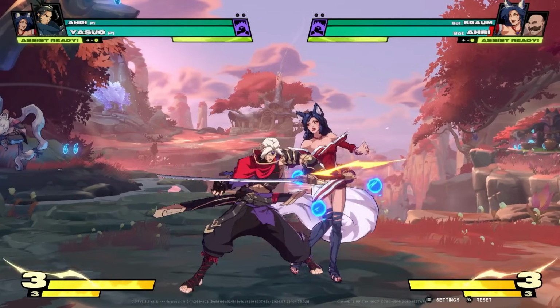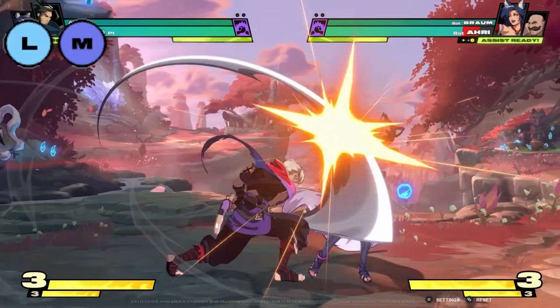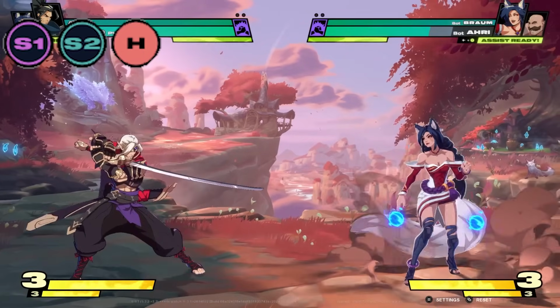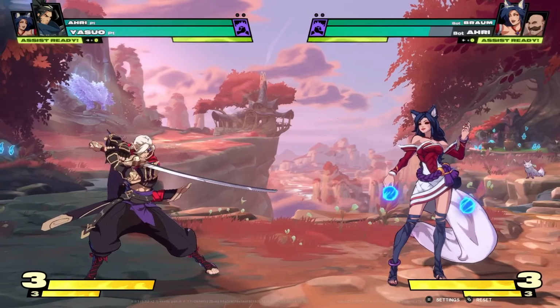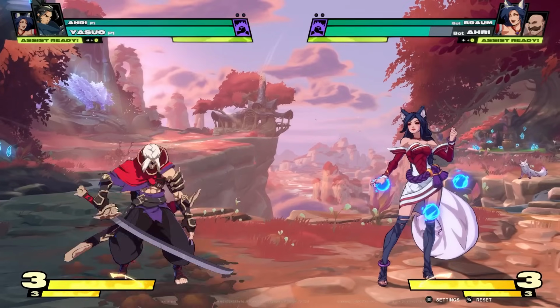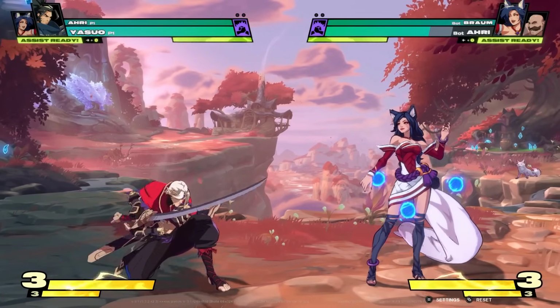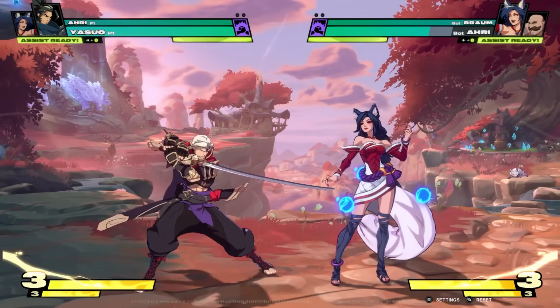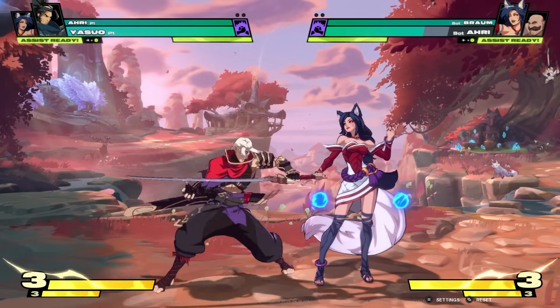You have light, medium, heavy attack, special 1, special 2. These all vary from character to character. And your attack buttons also change depending on if you're in the air, standing, or crouching. So this is your crouching light, this is your standing light. Two different buttons, right, that serve two different purposes. This goes low, this is a mid.